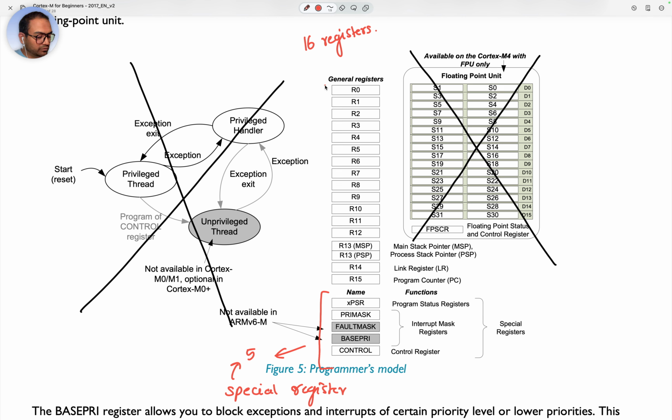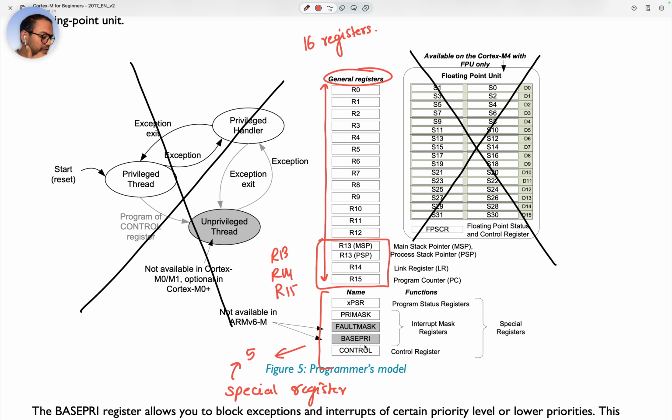So the good news now is there are 16 registers that are called general registers, general purpose registers. So you can fiddle with those registers. And then of those, we have the last three here, R13, R14, and R15. By the way, each register has a name to it. So R0 through R15 are the general purpose registers, of which the last three, R13, R14, and R15, are special in terms of how they are used. And we'll come to that also.